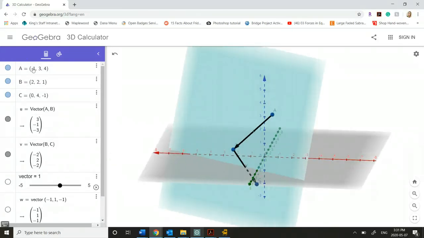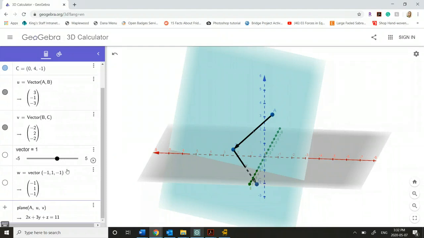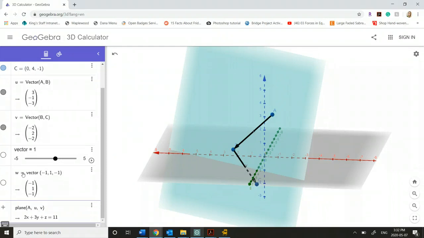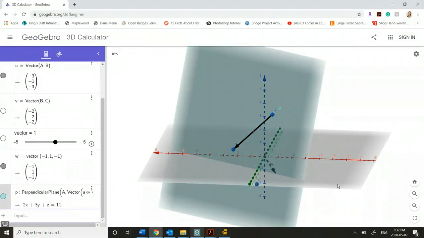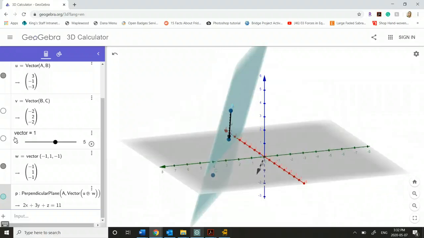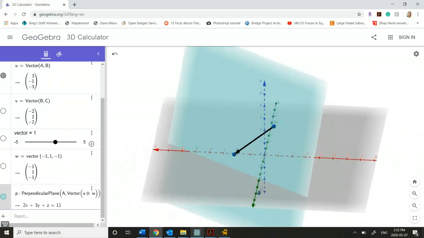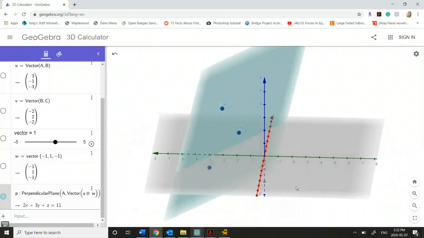So I found the plane that goes through point A, which is what we used for our position vector. And then I used our 2 direction vectors, u and v. You can also use w. If you notice here, I'll take away vector v, put on vector w, and change that in my plane formula. And you'll notice that I actually get the same plane. It still goes through those 3 points, and we don't necessarily need this direction vector visible. But we can see how our plane works in 3-space here.